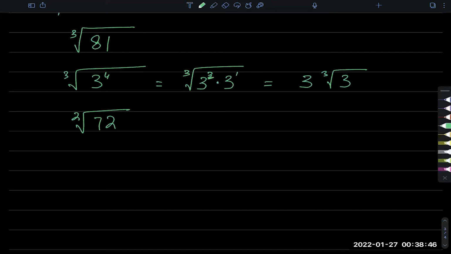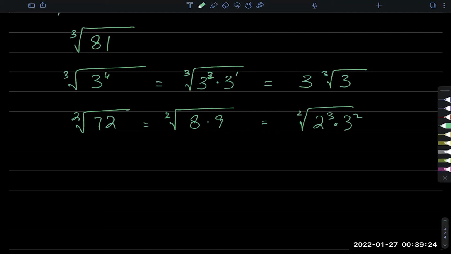So, sir, the final answer is going to be 3 outside of the box, the square is also going to be right where it is, and inside the square root there's going to be 2 cube. We can still simplify that. For example, you can write this as 2 cubed times 3 squared. How did I know what to write? Basically, I know that 72 is 8 times 9, right? That means it is 2 cubed times 3 squared.